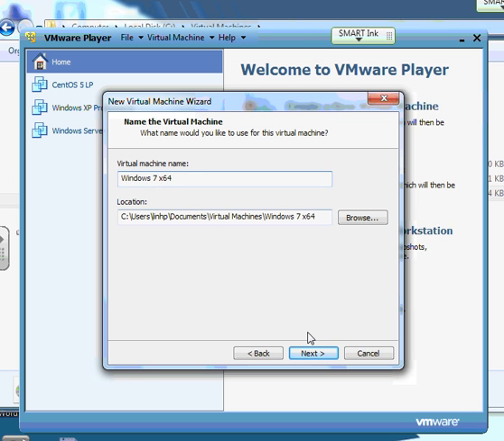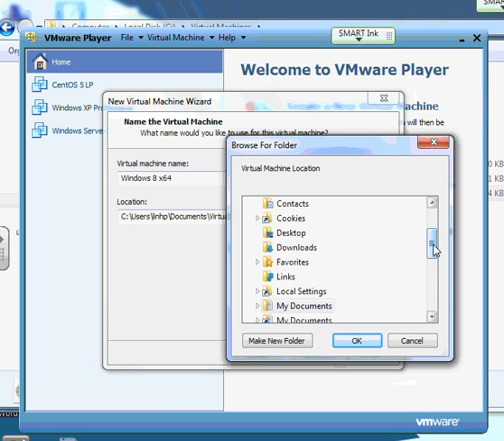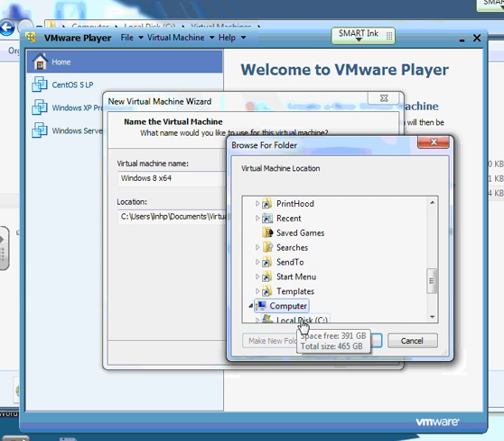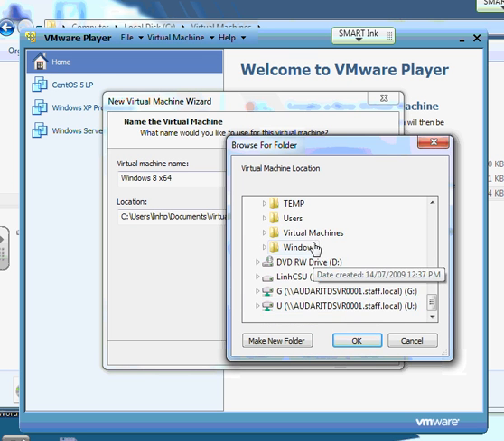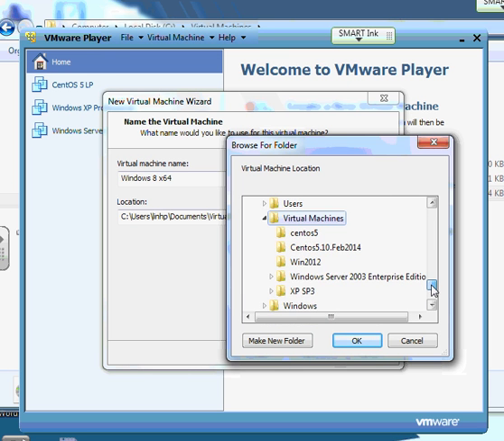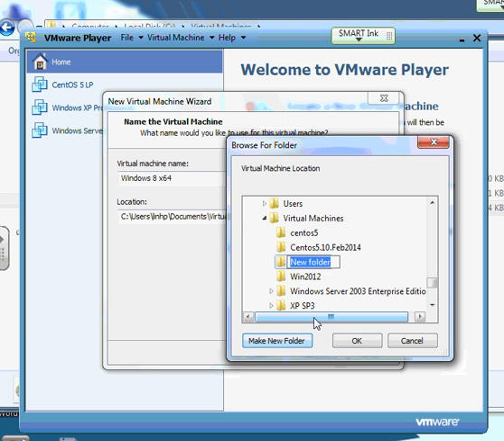Okay, so I put in here Windows 8 64 to change the name only, and the location. Be careful. Don't ever put it into that folder, because this is your login profile. It will take you forever if you put it in that folder. All right, so you better reorganize at the beginning. So what I'm going to do, I put it into my computer C drive, and then Virtual Machine. And then you make sure you make a new name called Win 8.